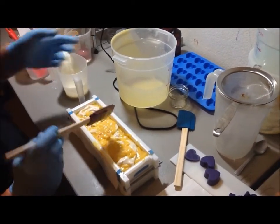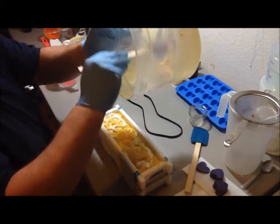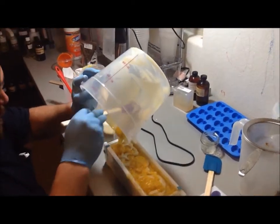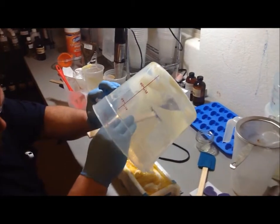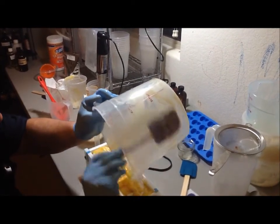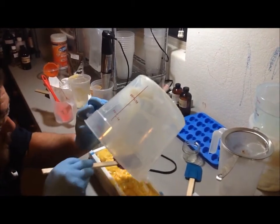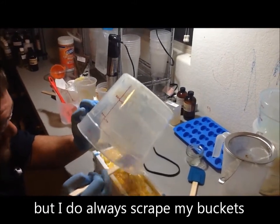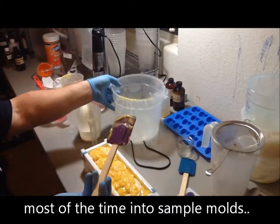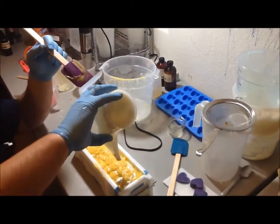Don't forget your bucket. I'm pretty sure I'd get hate mail if you didn't scrape your bucket. It's a point of contention upon many of our soapers about scraping your bucket because that's money lost, but you're washing down the drain. Just tell them I didn't know any better. Right. But I'm telling you, so now you do. Tell them it's my money. That's very true. Okay, you don't have to paint a picture. You said scrape your bucket. I scraped your bucket. I know. Don't scrape it with the yellow. Well, go ahead. It doesn't matter, I guess, since you're just pouring it on top anyway.